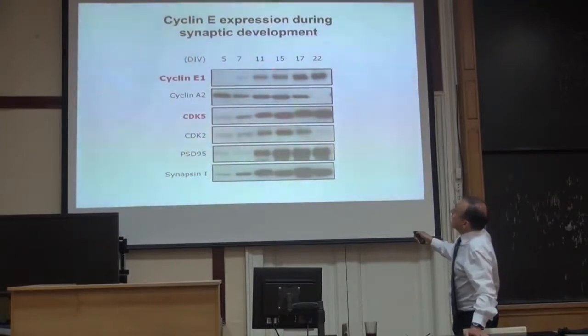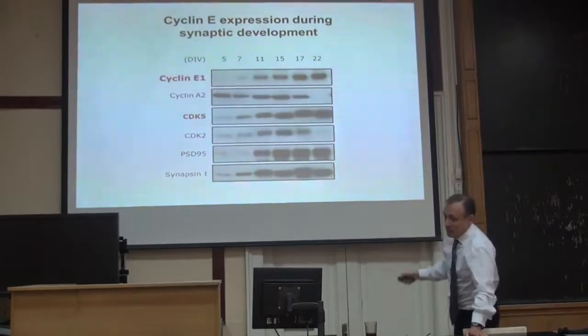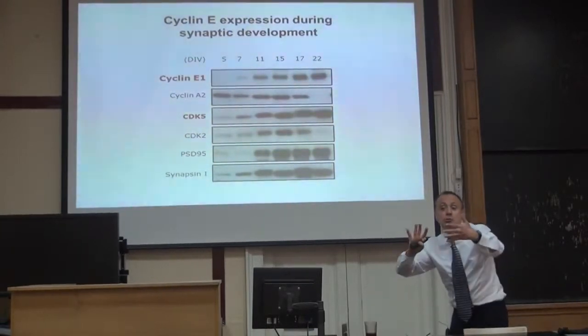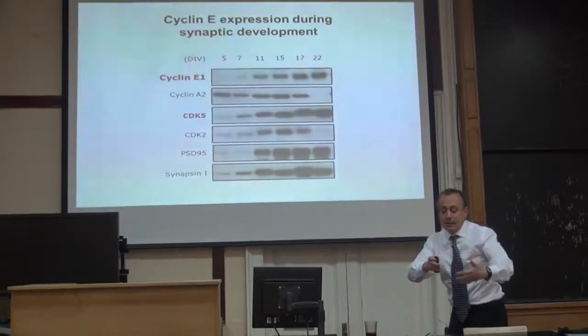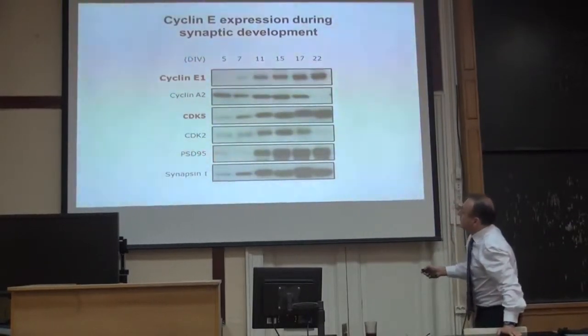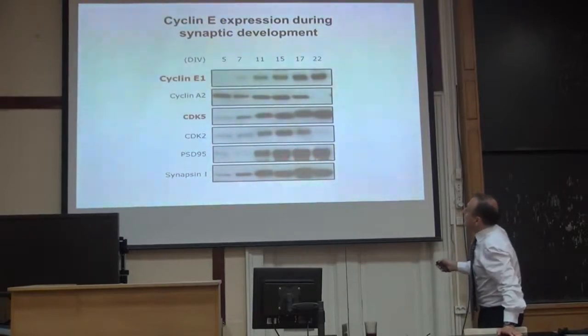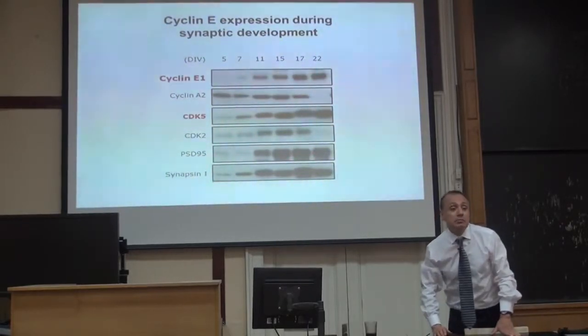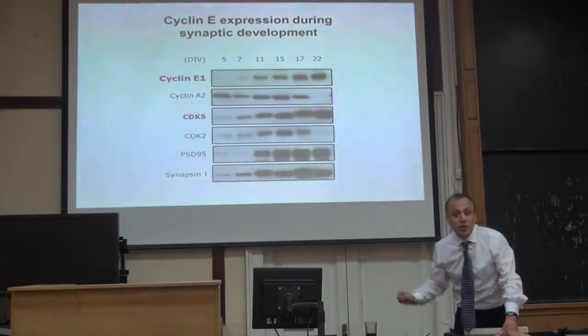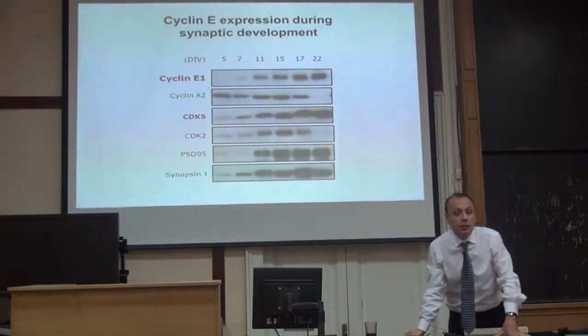What they noticed is that the cyclin E induction correlates with the time when those neurons start forming synaptic connections. And then they also found that this is the time that the synaptic proteins are being induced. This is the presynaptic marker, and there's a postsynaptic marker. So can we conclude that cyclin E plays some role in synapse formation based on such a strong correlation? What do you think?